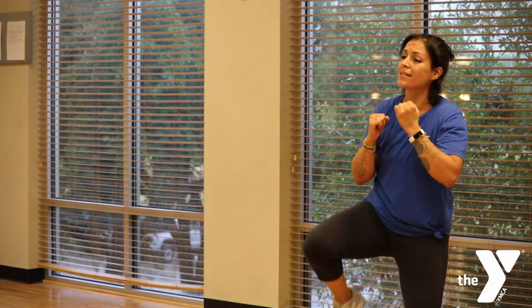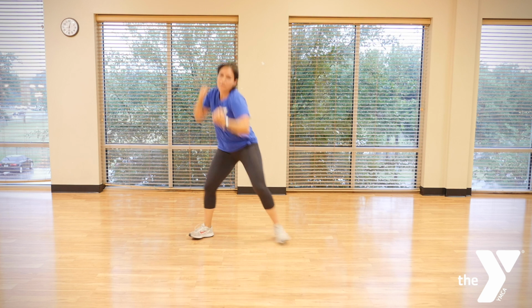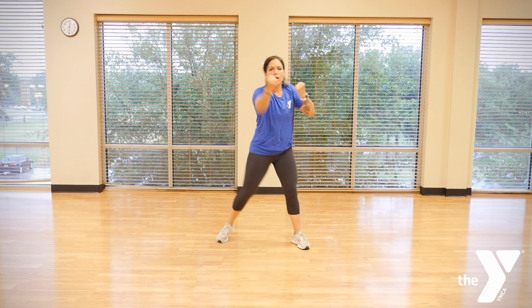Horse stance, uppercuts. Up, up, as low as you want to go. 5, 6, 7, 8 more, let's go.